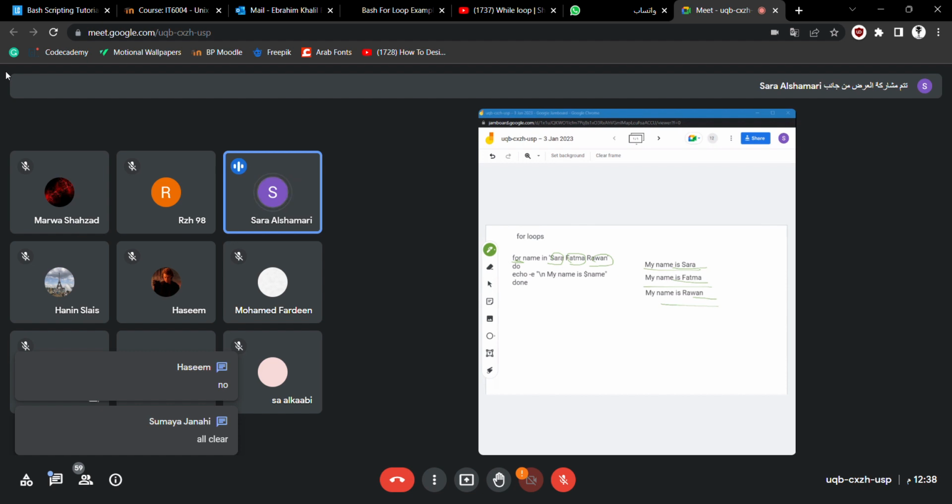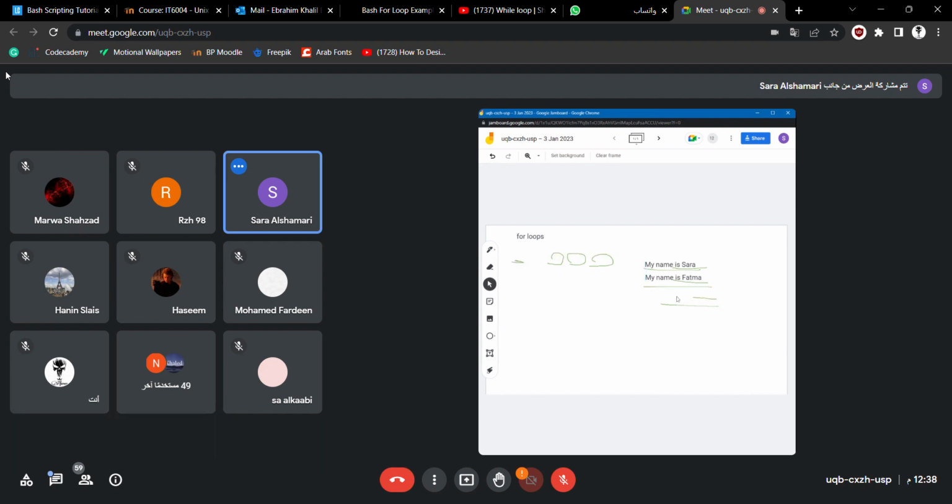No questions. Okay. And then, so we're done with this loop. Let's move on to using the for loop as a counter. So when we want to use the for loop as a counter, this is what the syntax should look like.